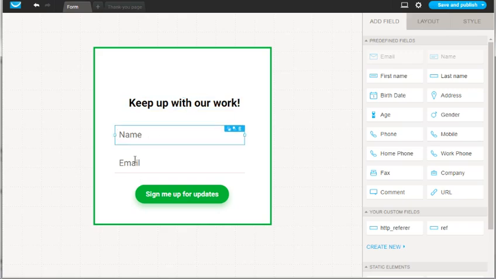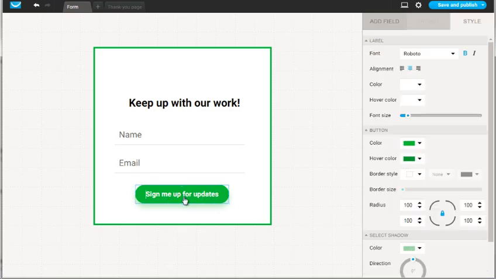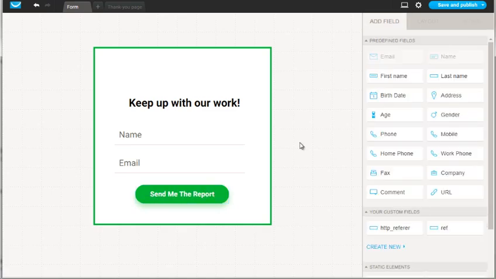Enter the name, email, and then sign up for updates. Now, what I recommend that you do, and this is something that has worked well for us, is to change this into something like send me the report. That way, psychologically, when they click on that, they're thinking, oh, I want you to send me the report, right?